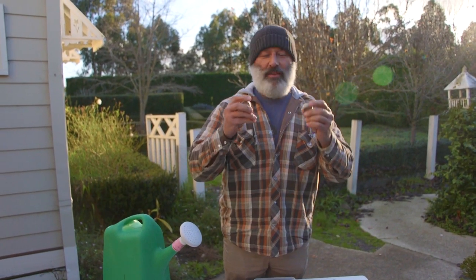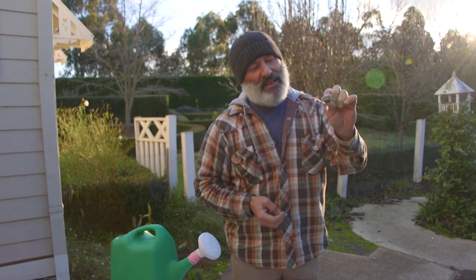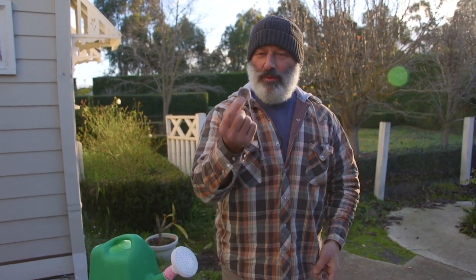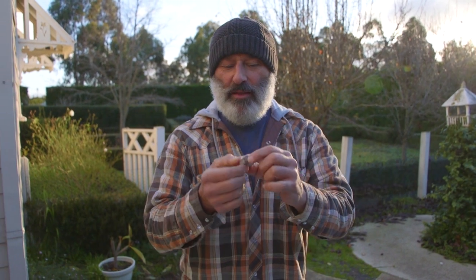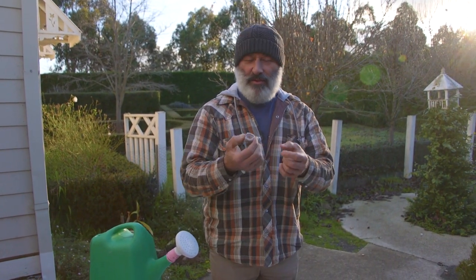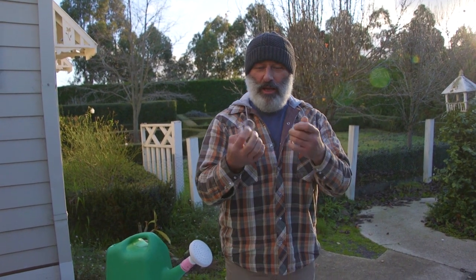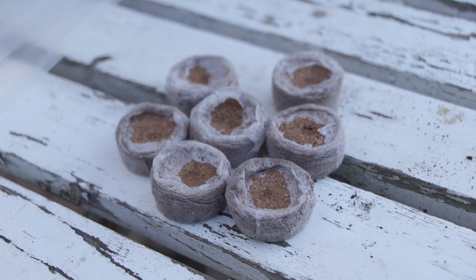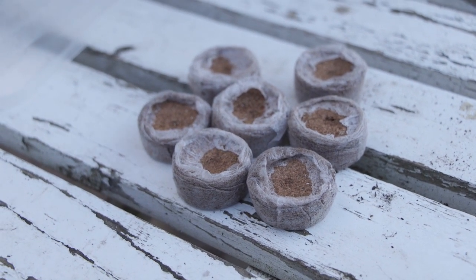Look what I got here. Have you ever seen one of these before? They're called Jiffy Pods or Jiffy buttons or plugs. They actually come in this form and as little pots, little 2-inch or 3-inch pots. Now they're made out of either coconut coir, sphagnum peat, wood pulp, all different types of biodegradable material. They're better than plastic pots, obviously. And the idea of these is you can plant your seeds in these and grow them.